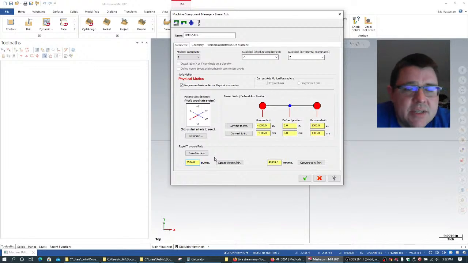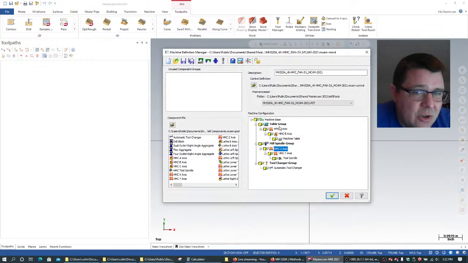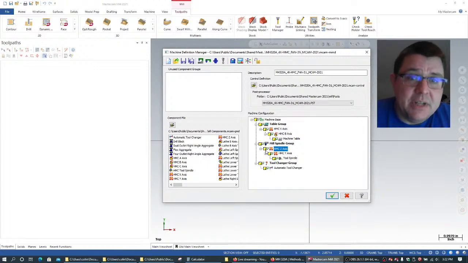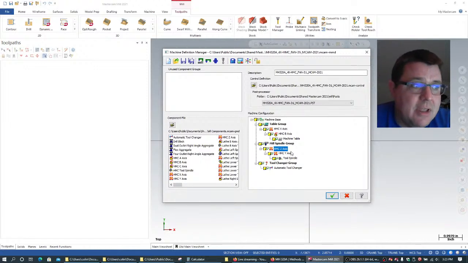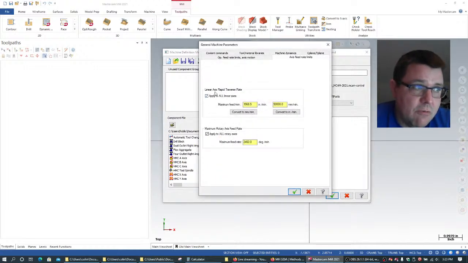1574.8. So in this case, if I had a rapid motion, it would actually show the difference between X and Y and Z as we're moving from point to point in a linear fashion. You're going to see the break, sometimes called a dog leg. So here I'm going to set this back to 50,000, do the conversion and say okay. So I could set all of my travel limits for all of the axes, but it doesn't really do anything for me unless I add logic to the post to do something with it. So in this case, I'm all done configuring the linear rapid.